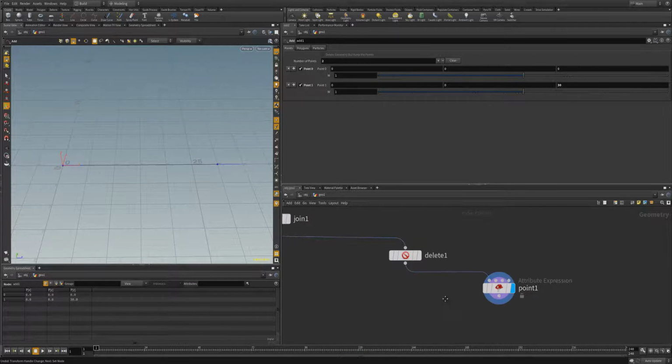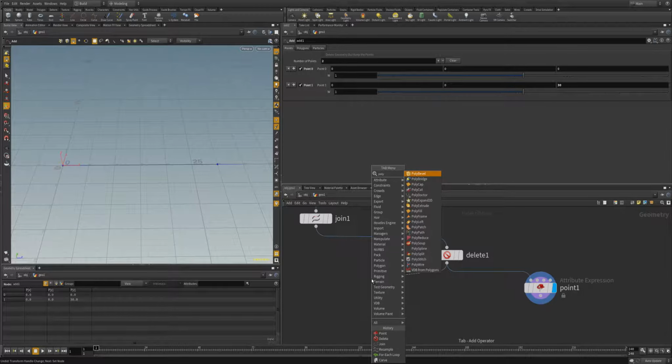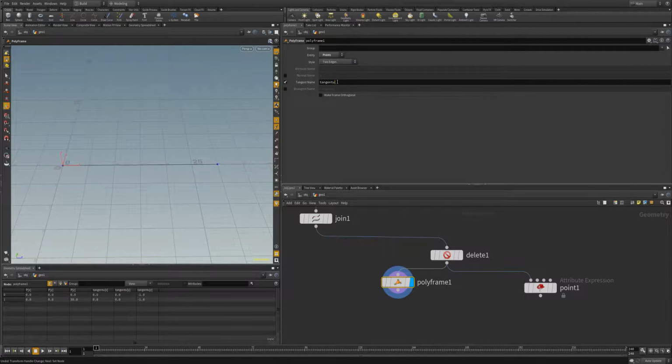Instead of our point VOP, our point attribute expression, is use the polyframe node. And what we can do here on our polyframe is set our tangent, our normal, equal to our tangent. So we're going to have this work over points. I'm going to turn off our normal name and change our tangent to our normal attribute.